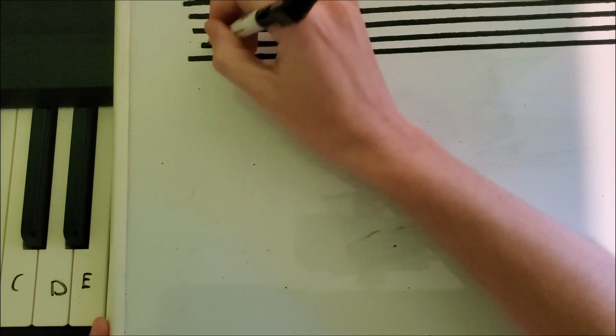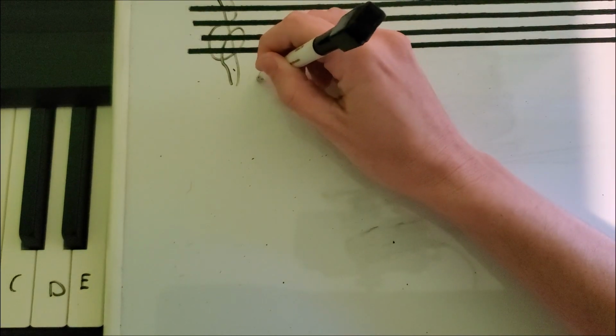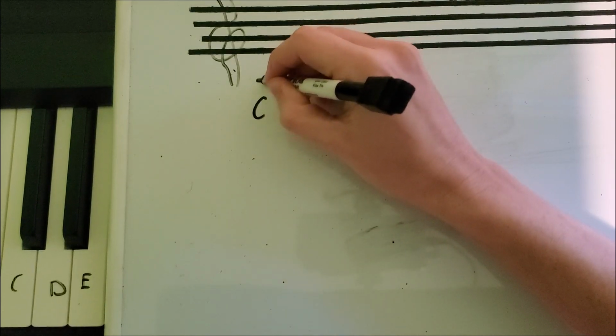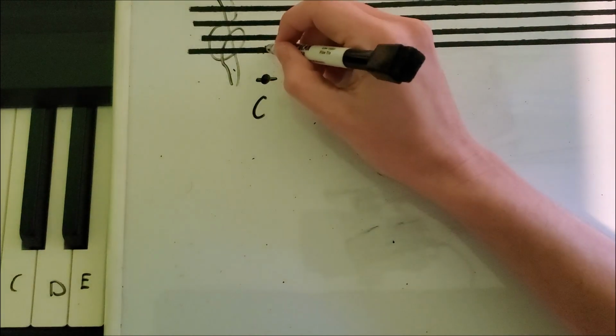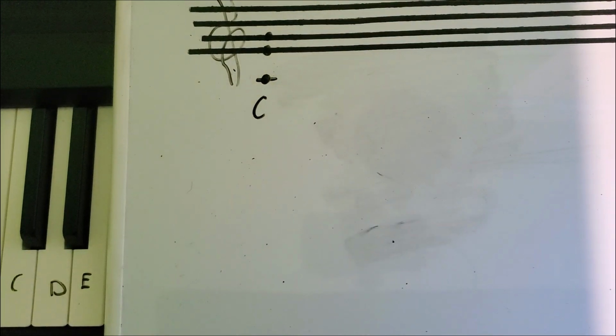Now, if you want to see how these are written out, we're just going to pretend or make this an Arnold G clef. If we were to write all these chords out, I'm going to start with middle C. I'm just going to use the C chords again as an example. So we're going to have this line down here for our middle C. This is going to be our C major. So we'd have our note on the C, the E, and the G. So pretty simple.